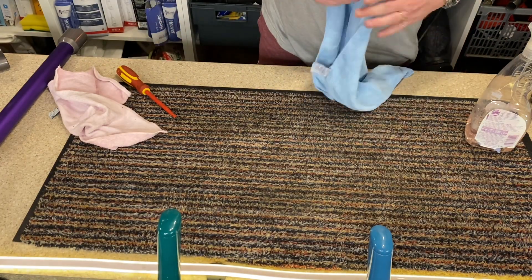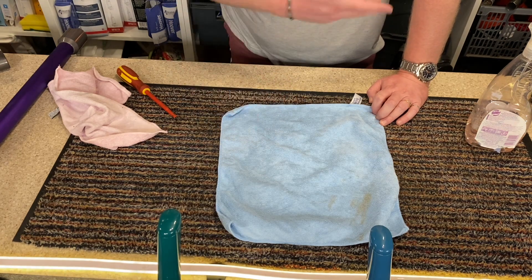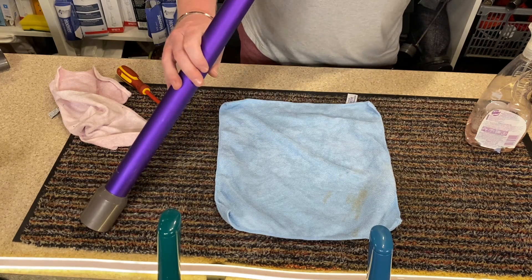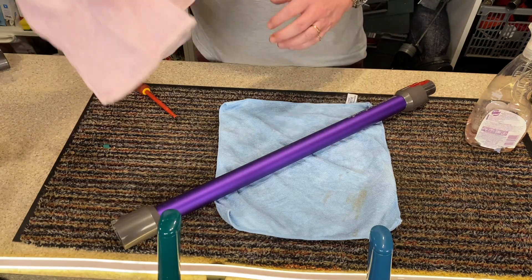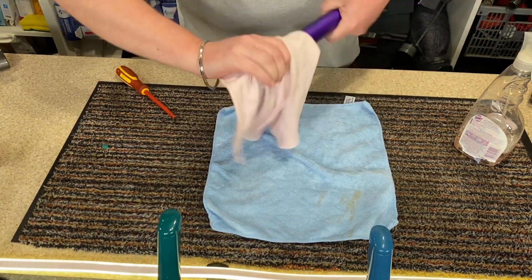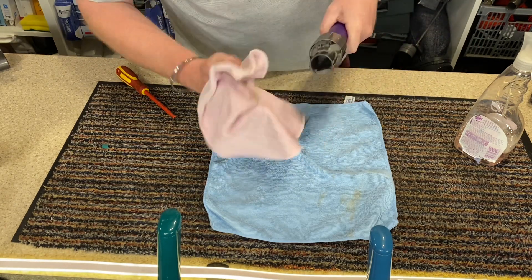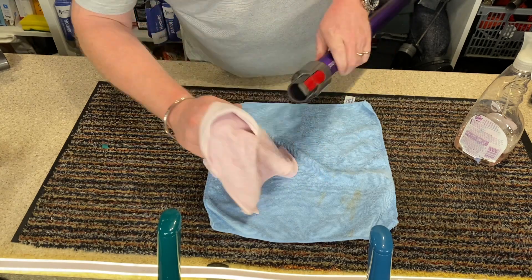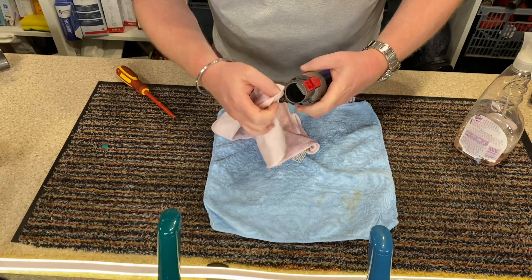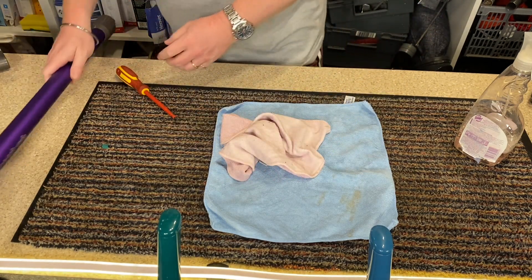I'll tell you what I use that for a lot — when I'm doing in the living room underneath the sofas. You get your dust bunnies accumulating underneath the sofas on the hard floors, and that's what I use it for and it's brilliant. Next, let's take a look at the wand. A little bit of dust around there but nothing major. Just going to briefly use a damp cloth, give the pole a good rubbing, make sure there's no dust in the contacts. There we go — that didn't take long to do.